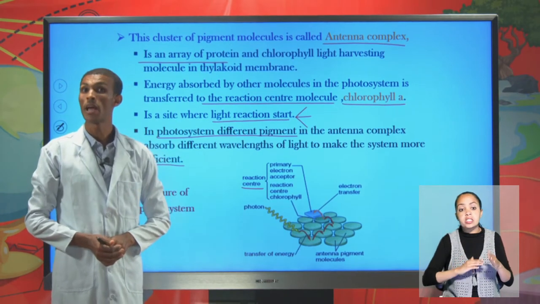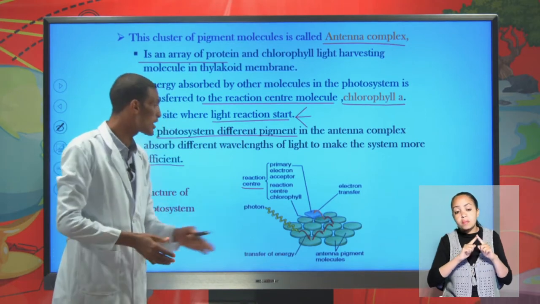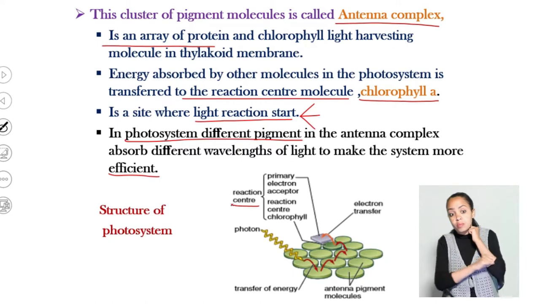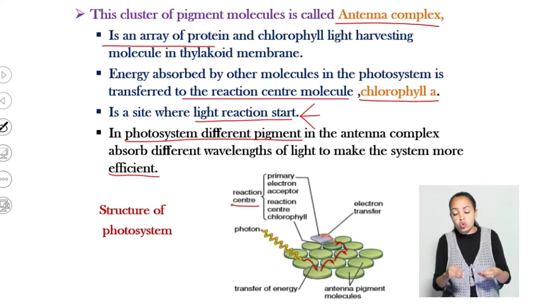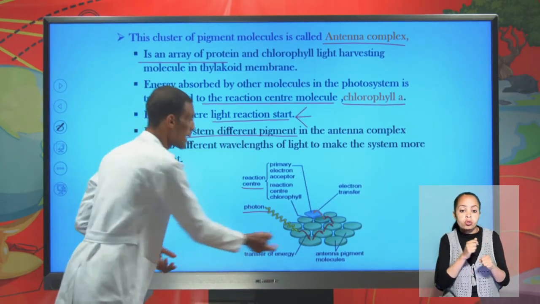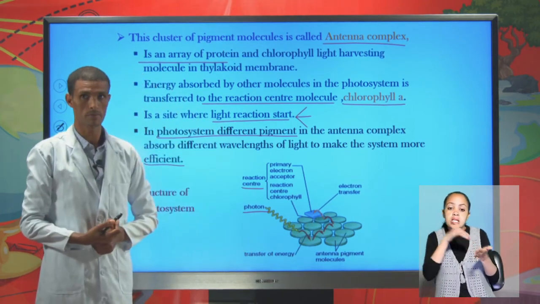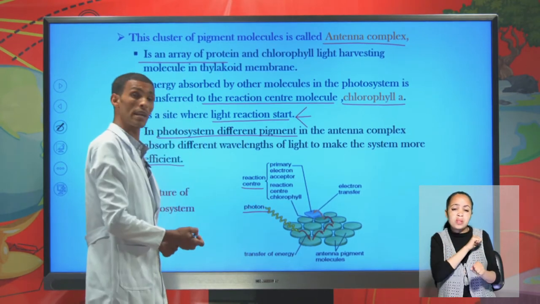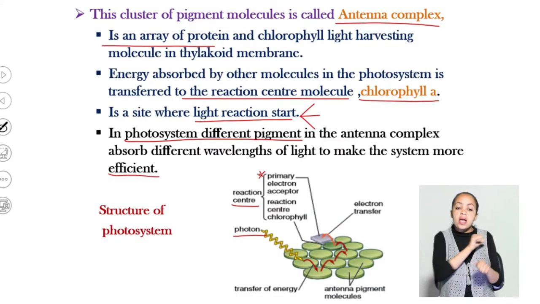In its nature, energy is neither created nor destroyed, but can be transferred from one level to another. Based on this transmission, a gain or loss of energy may be found here. So once energy from the photon is captured by the antenna complex, it is transferred to the reaction center molecule. The first molecule that can accept the energy transferred from one carrier is said to be the primary electron acceptor.